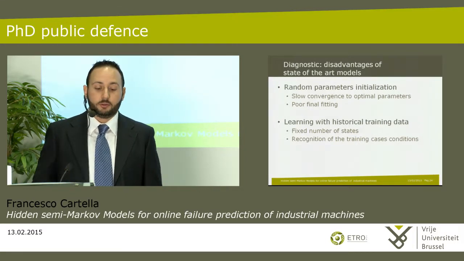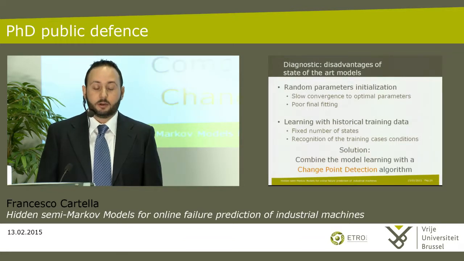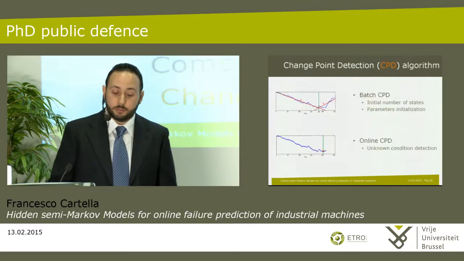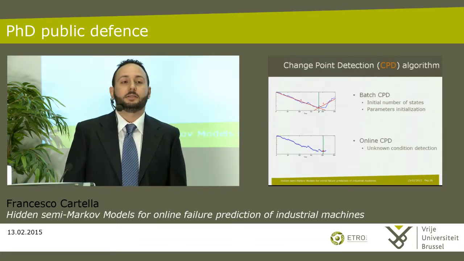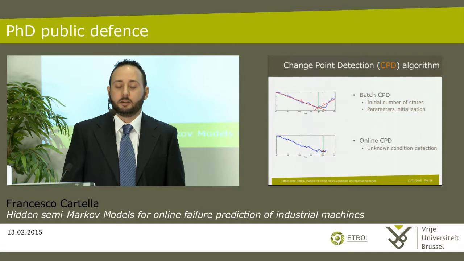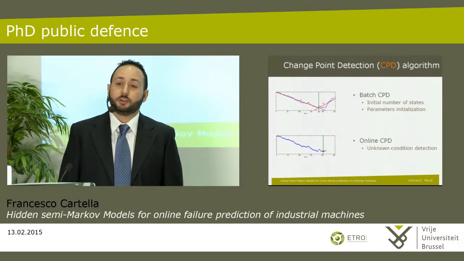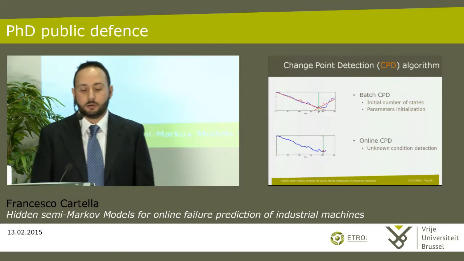So what we propose in this work to solve these problems is the combination of the model learning with the change point detection algorithm. The change point detection algorithm is a data mining state-of-the-art algorithm which has been proposed in two versions, the batch and the online change point detection algorithm.